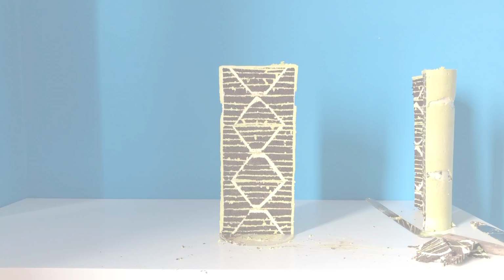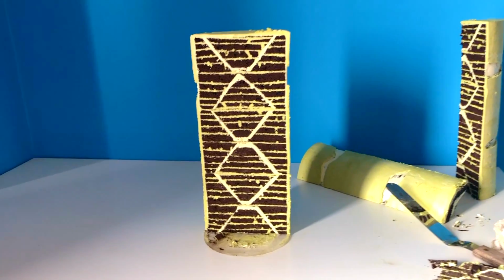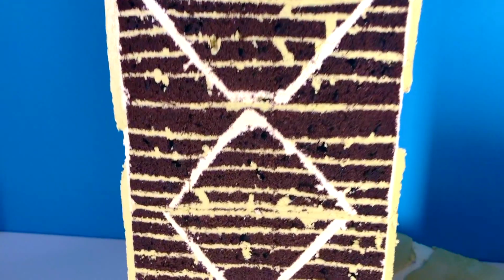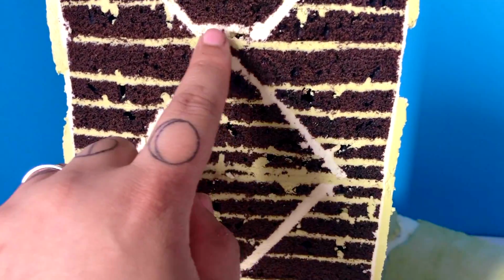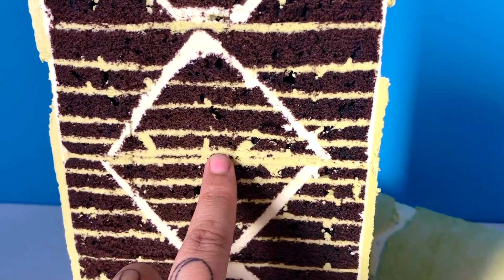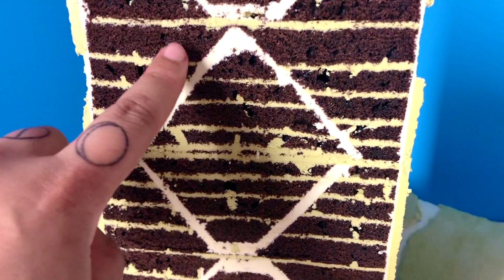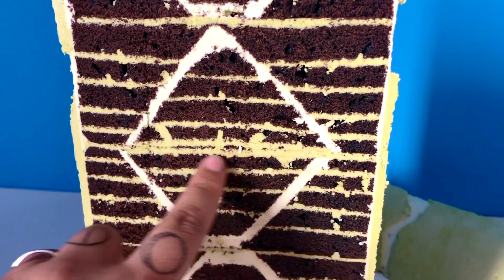It looks amazing. I'm super pleased with it. And let's just take a look here a little bit closer and really break down how we achieve this effect. So you can see here that there is this triangle shape that I'm outlining with my finger. That is the shape that we cut out initially. That was that cone, right?